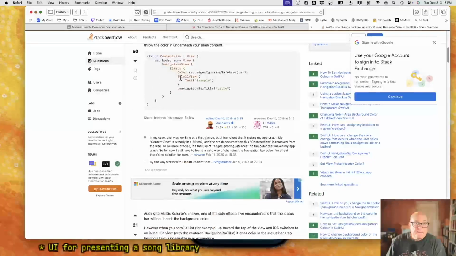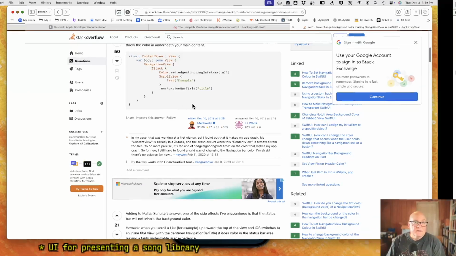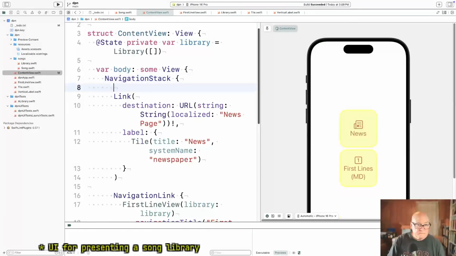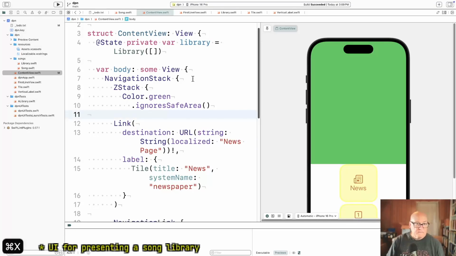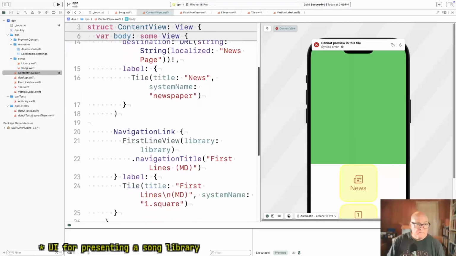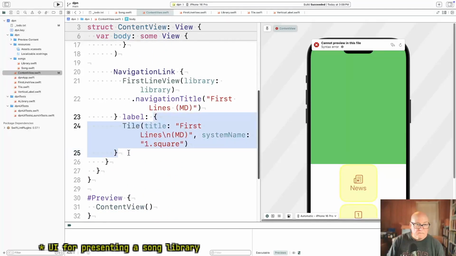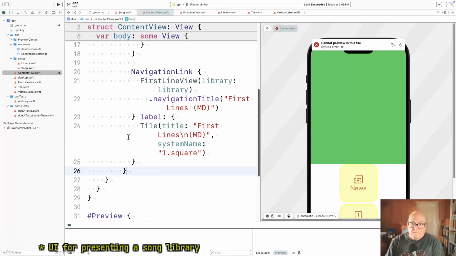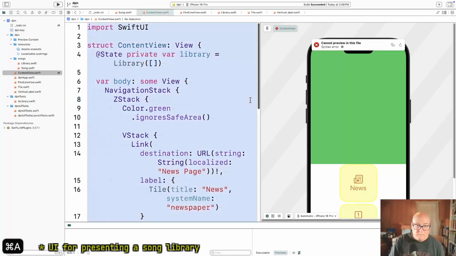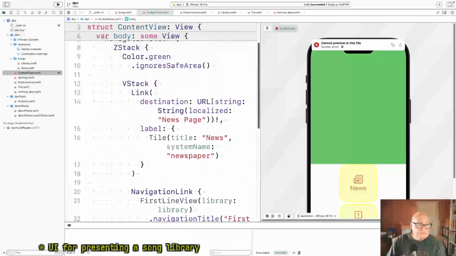So what was that one? Put the Z stack with, I guess I'm going to have to make a stack inside for my two bars. Oh, something's wrong.